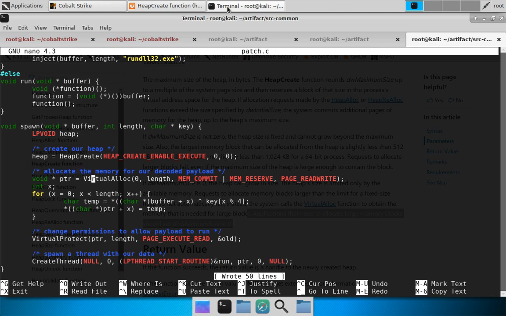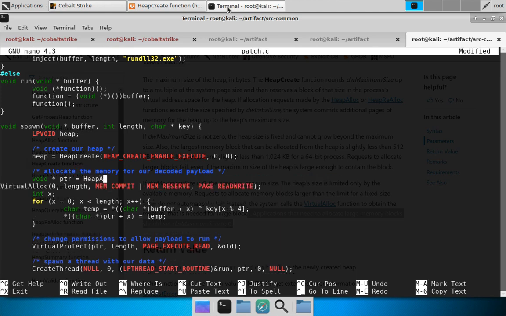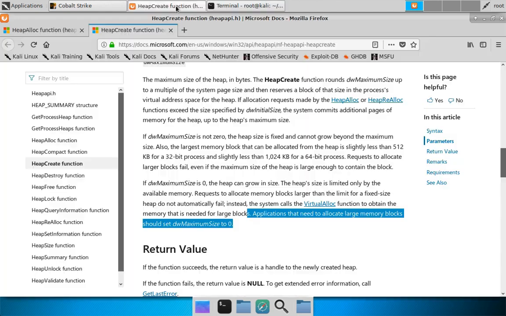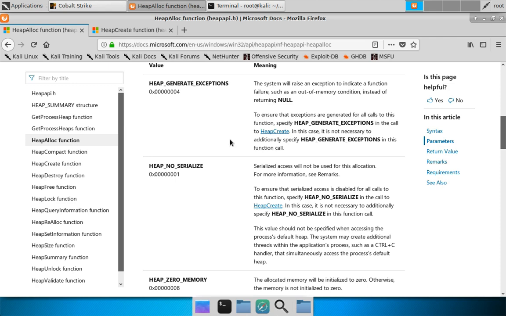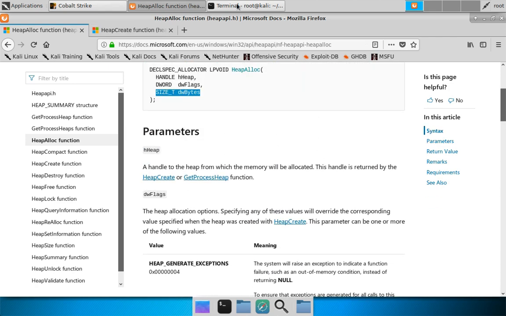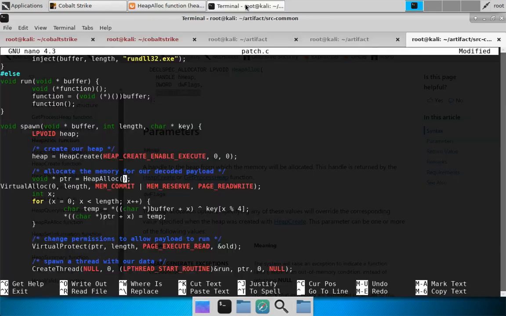Now, instead of VirtualAlloc, we will use HeapAlloc to allocate memory on our heap that we just created. The arguments here are the heap, any flags, and the length or size. I don't think we care about these options, so we will do the heap, the flags, and the length.